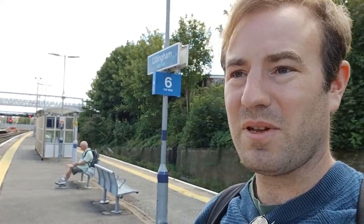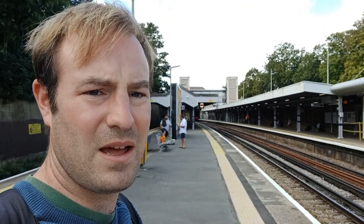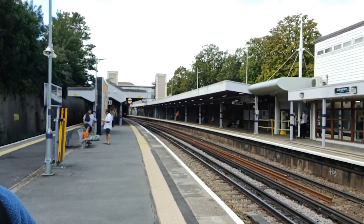I arrived, now this, that way goes towards London. I arrived from that way, from Sittingbourne, because I took my car to Sittingbourne to have some work done on it. So the car's driven to Sittingbourne, and I've come back towards London by train. So usually, if I was coming here, I would have come from that direction. Anyway, I'm going to find my way out of the station. Let's go and find this railway.